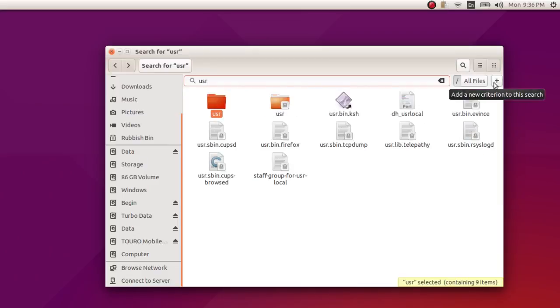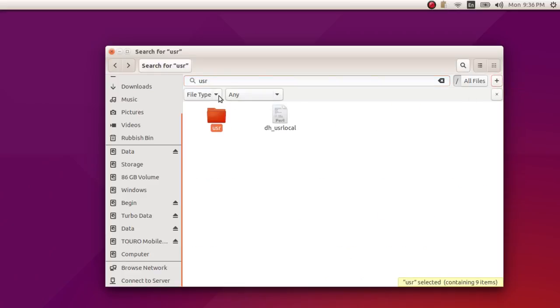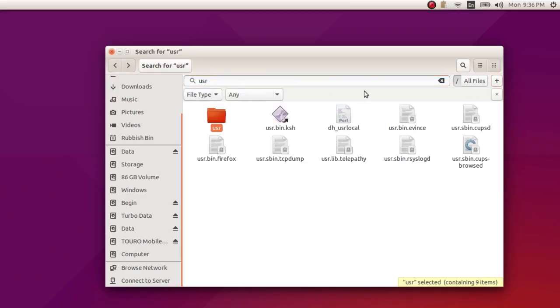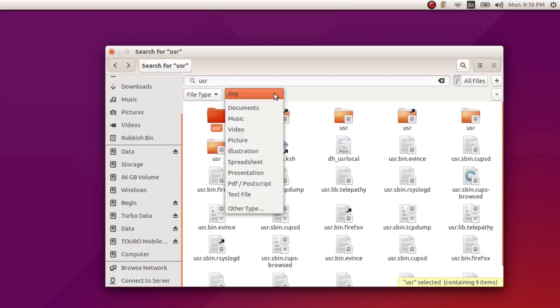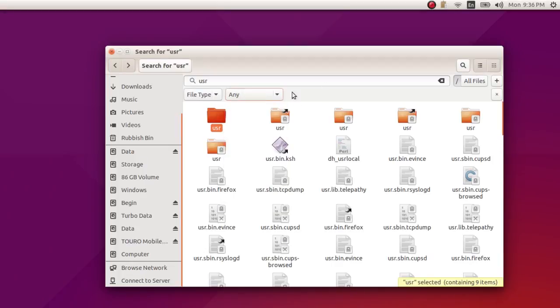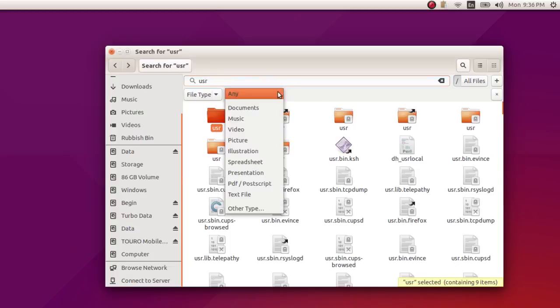We can add more options to it by clicking on this plus, and we can decide what kind of file we are searching for inside this folder, the file type. Currently it's selected as any, which means searching for anything which matches this name or string.